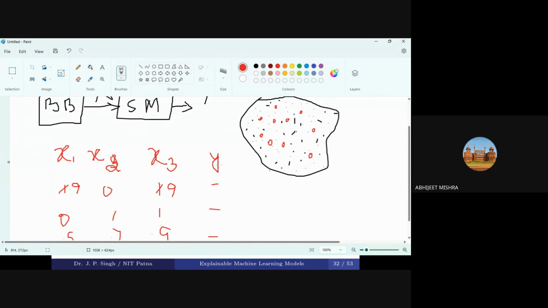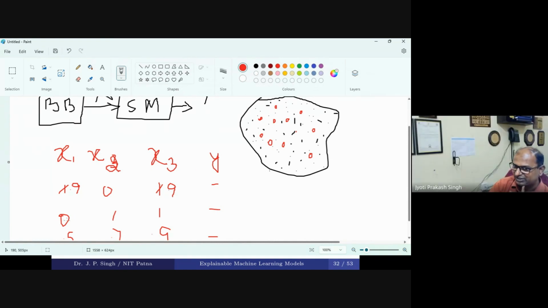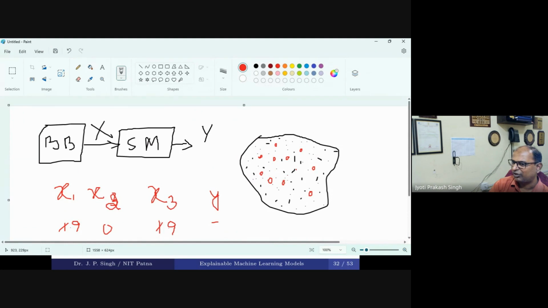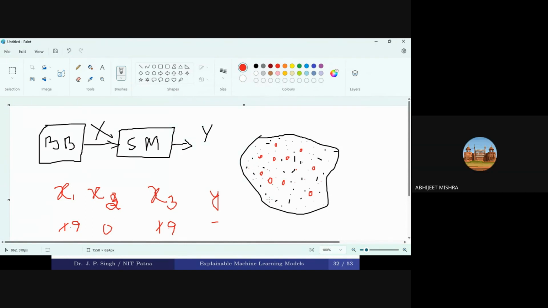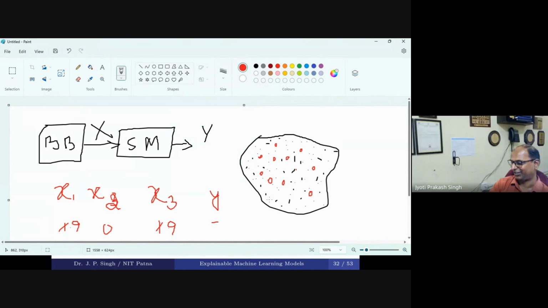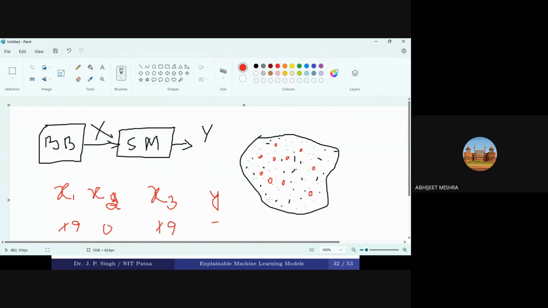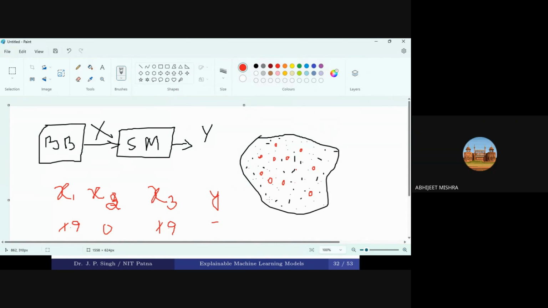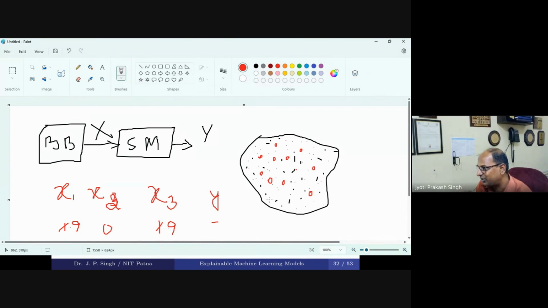Similarly, if you want to generate 100 data points, you can take 100 rows and slightly perturb them, and you will get points nearby those data points. That is one way, not the only way, but the easier way we can do. Data augmentation, yes. In that sense, obviously we are augmenting.